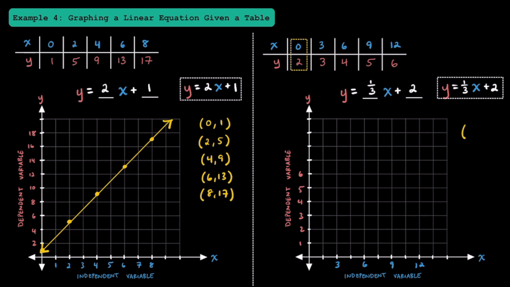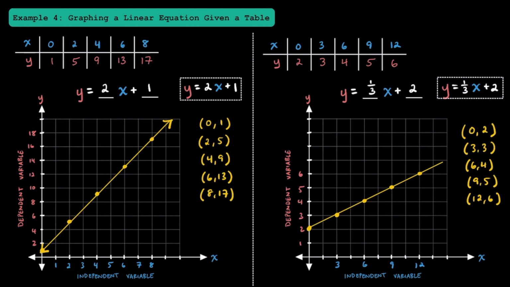These pair of numbers of 0 and 2 make the ordered pair (0, 2). I can plot that right over here. These make (3, 3). Going to go right around here. This is going to be (6, 4), which is right over here. Then we have (9, 5), which is right here. And finally we have (12, 6). That's going to go right here. Once you're done plotting your ordered pairs, we should get a straight line again.